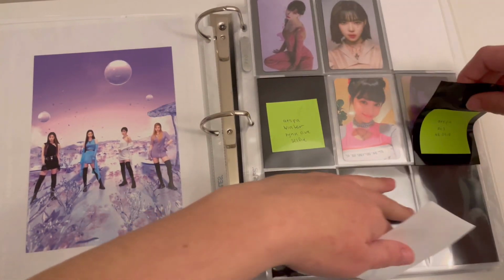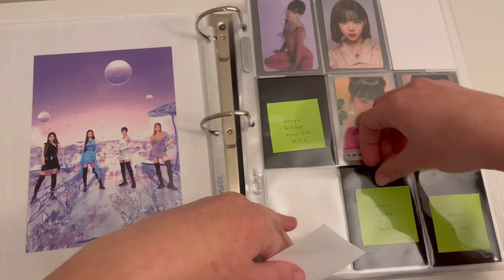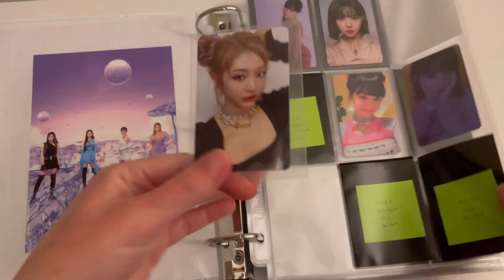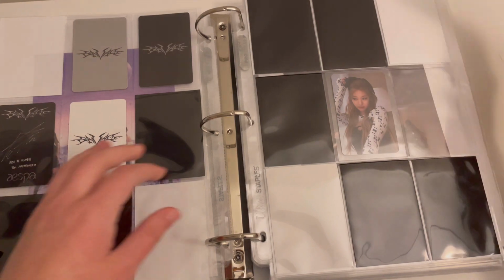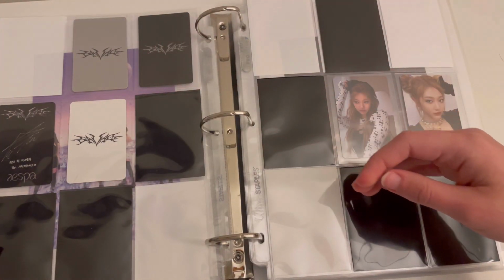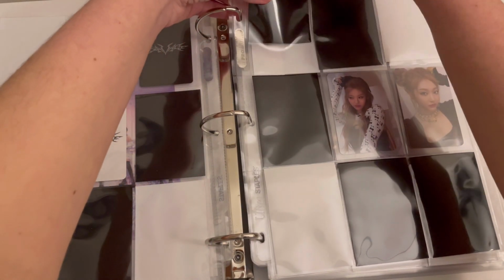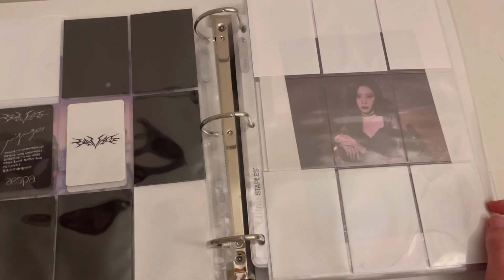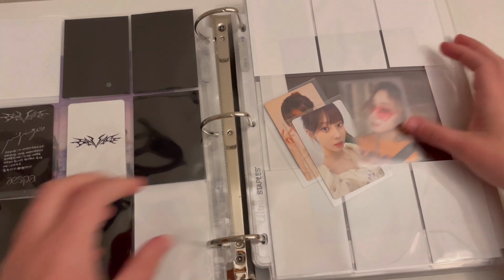So this should be over. One more. And I do just have one main card. I do have one lenticular on the way. There's that, and then I just have three of Winter's non-album cards.